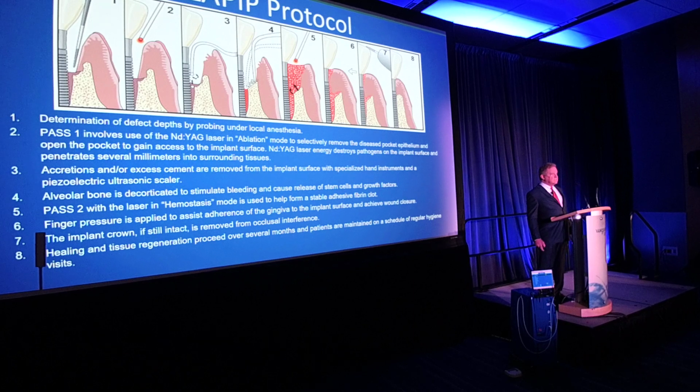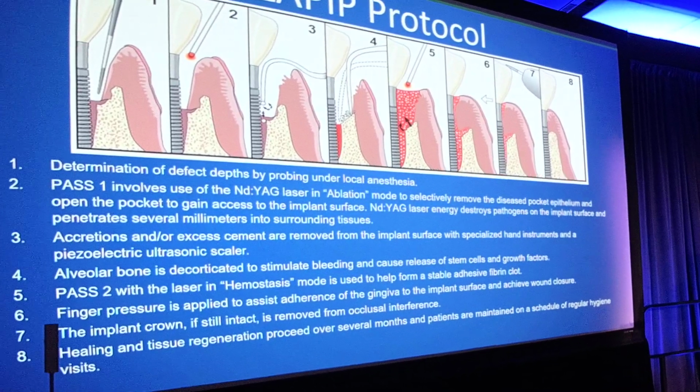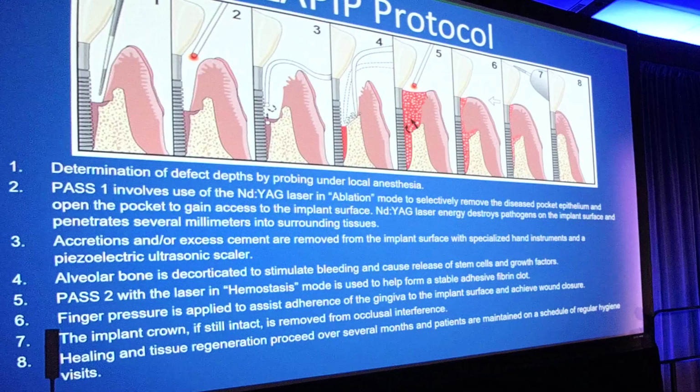The next step, and my hygienist now, I'll let her come do this. The next step is piezo ultrasonic scaling. That's what you see in number 3. And I have her do that because there's not a flap yet. And in Texas, the hygienist can't do this if there's a flap, but they can if there's not a flap. And I hired a hygienist to help me with the documentation for the research paper because I didn't want to do the probing. So initially I did this myself, but then once I hired a hygienist, I had her take that part over. And her job is to get that cement out of there and wash out all the debris.